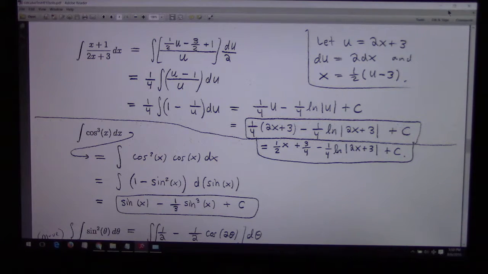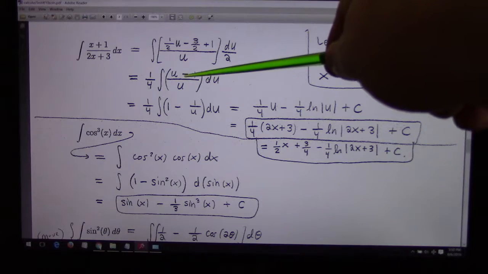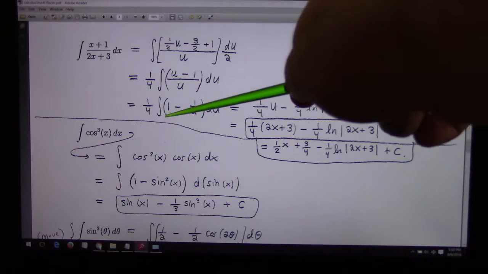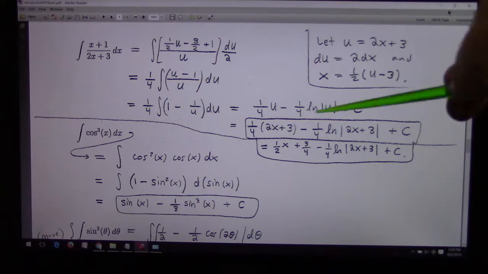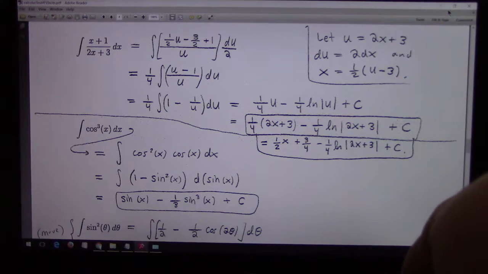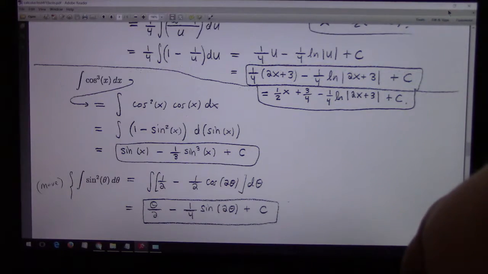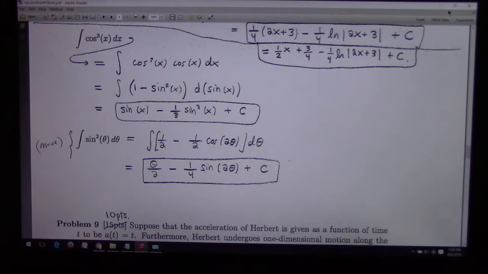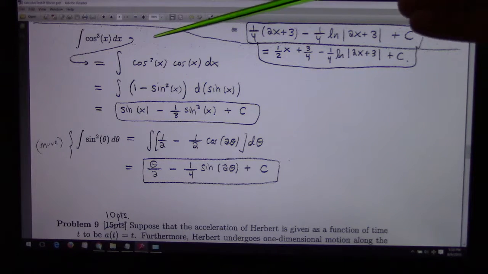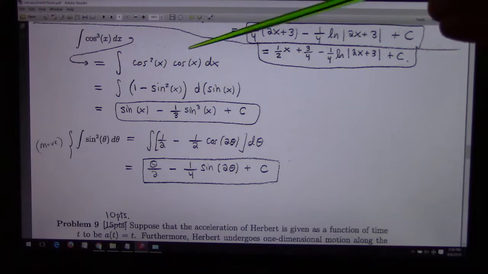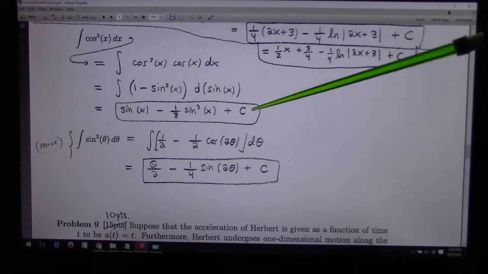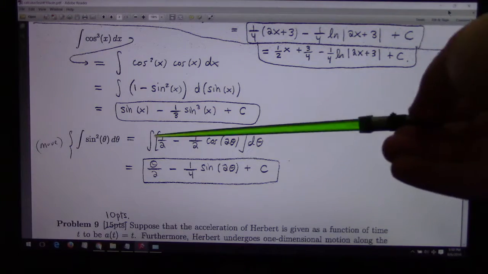So it pays to make u the denominator in a problem like this, and after I do that, you get u minus 1 over u, which is this, which integrates to that. All right. Don't forget to go back to x at the end. Don't forget your absolute value for natural log. Integral of cosine cubed, we've talked about that ad nauseam. I could do cos or cosh cubed. It's all good. Cosine squared is 1 minus sine squared, and this, of course, is the derivative of sine x, the differential, if you will. And so there it is.